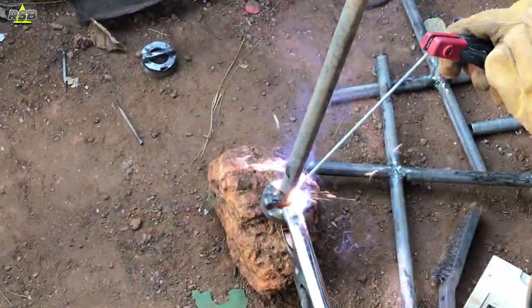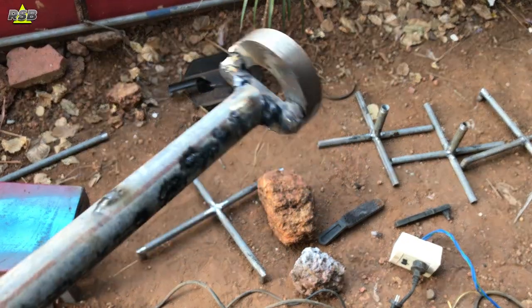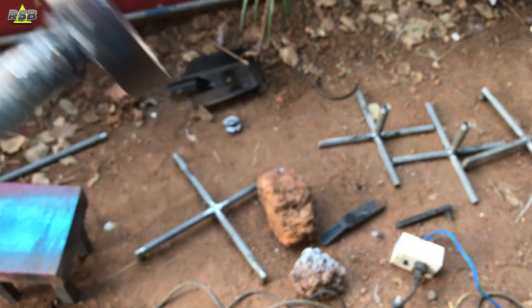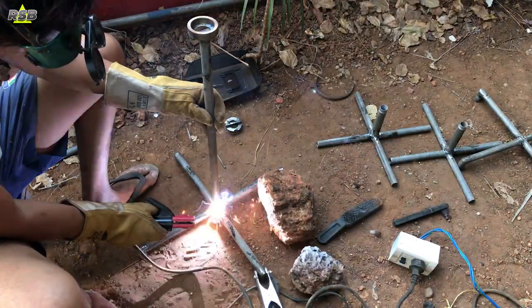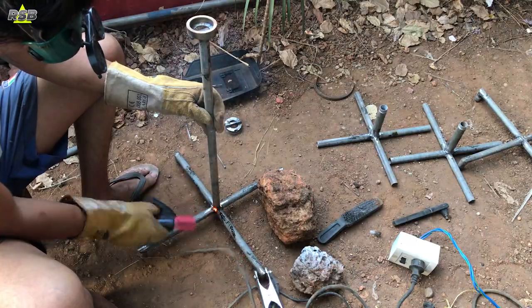This cap I will weld on the pole which comes from the base. Inside of this cup the bearing will go. I will connect the pole, keep it on top like this, and weld it nicely. My welding is not coming out that nice since I'm not a welder — I have just learned this skill by watching videos, so the more I practice the better I'll get. Like this you can learn any skill if you have interest in it. Now I will weld this pole on the base of my table.